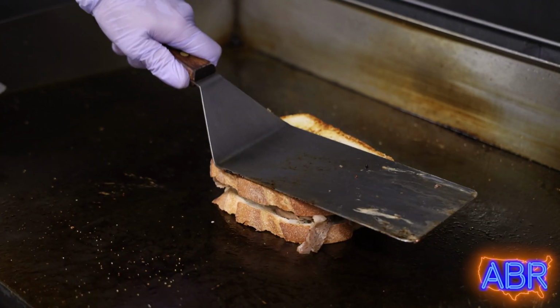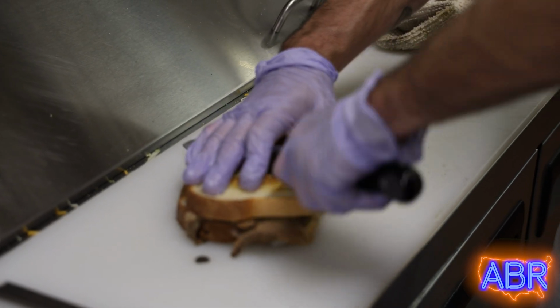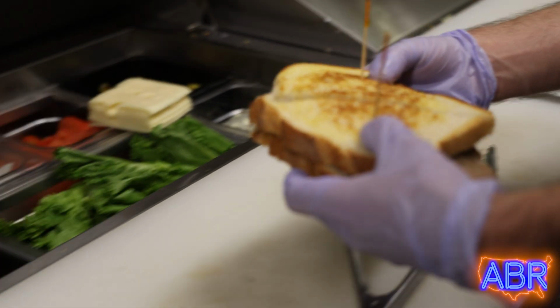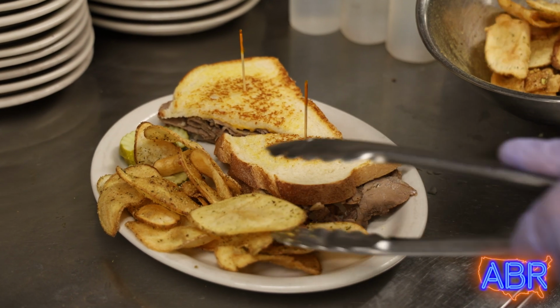So, I understand that it's a steakhouse, so you guys have a litany of beef choices here. I mean, like I said, where's the beef? But it's not just steak here. You guys have some other favorites too. We do, and the thing is, we try to focus on locals. And our locals love this sandwich, so that's why we're making it for you. Oh, I love that. Well, I'm really excited to eat it.